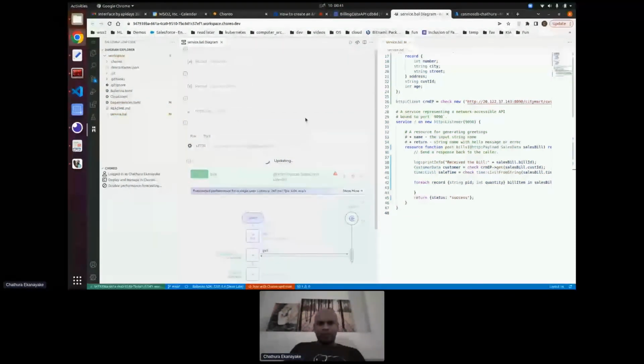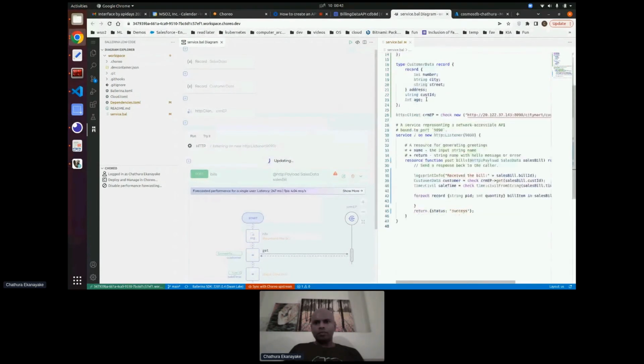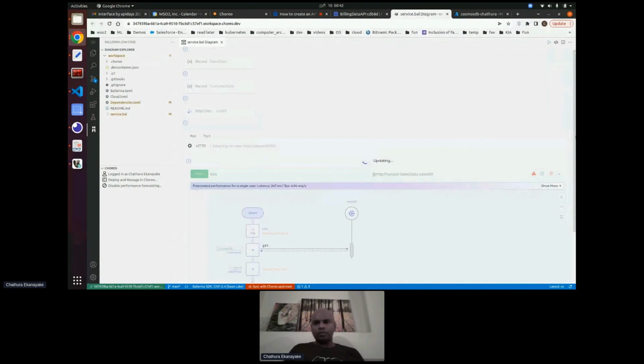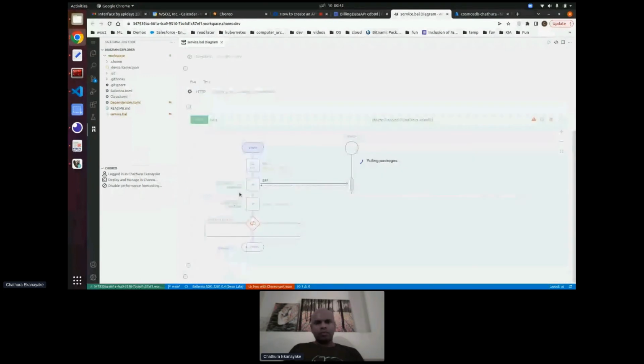So now it is importing necessary packages and adding that to the service. Yeah, now the connector is added.